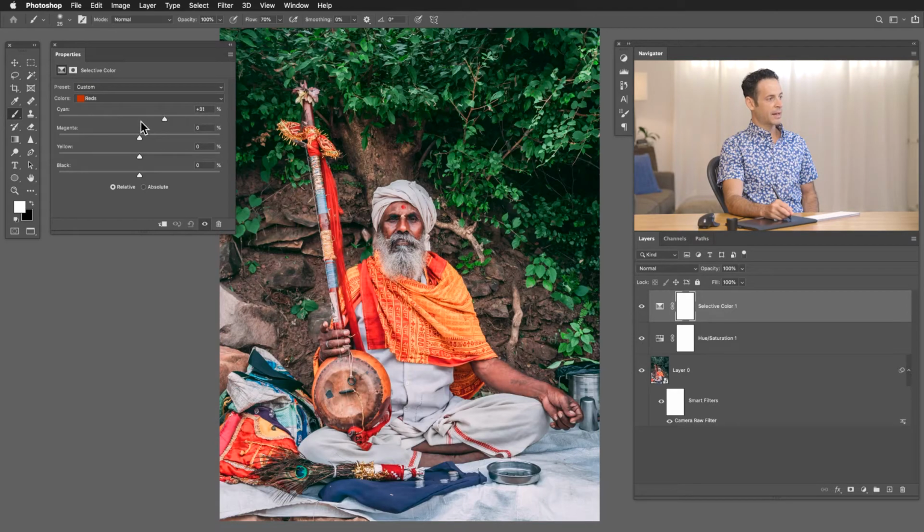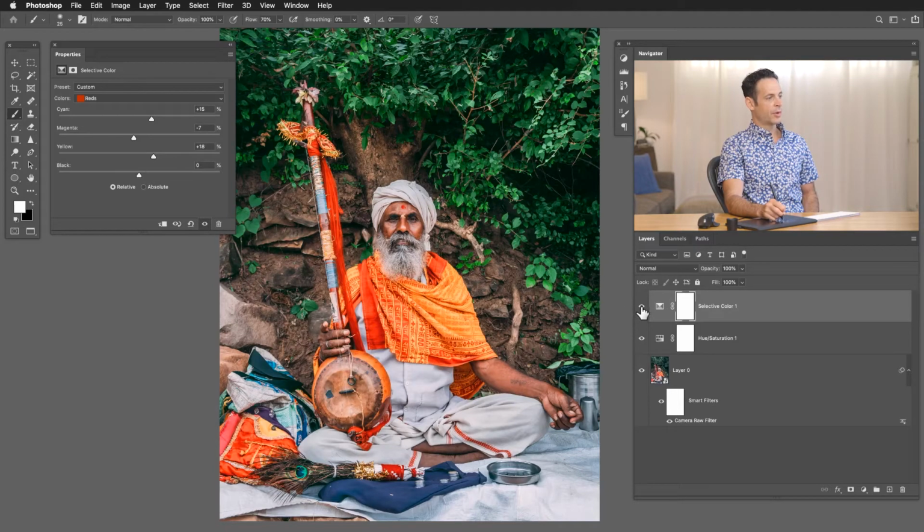In this case, I'm adding more cyan or taking away cyan from my reds. But you can see if I go very far with either of these sliders, it doesn't make that big of a change. So if you're wanting to do fine tuning, this is a great place to do it. And in my opinion, it's also very easy to use and intuitive. Yeah, I think a little bit more yellow with those reds actually looks really good. You can take blacks out, which will lighten colors, or you can add blacks, which will darken colors. Generally, I'll leave the blacks at 0.